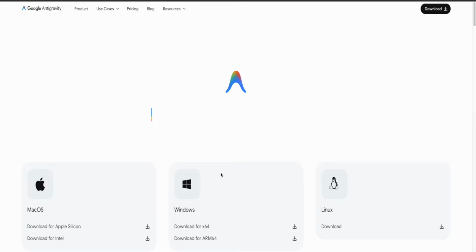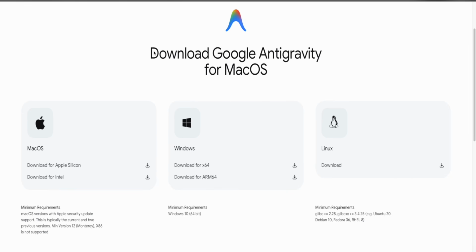So I'm going to click this, and once you click that, you'll get sent to this page, and this works if you have a Mac, Windows, or Linux. Since we have a Mac, we're going to click on the Mac installer. We're going to allow, and then we're downloading it. It's pretty much the same setup as if you've ever used Cursor before.